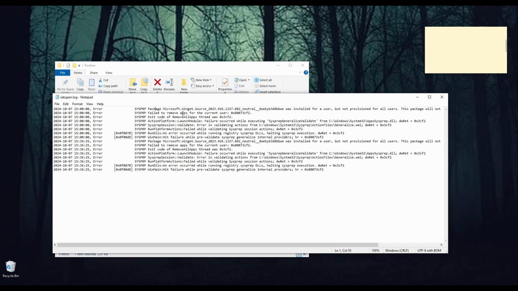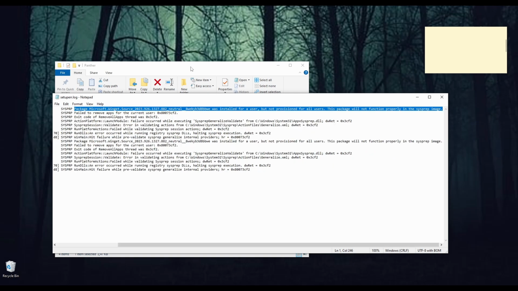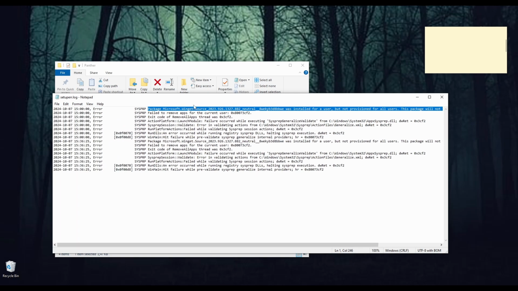In my case it was actually Wingate that threw the error, but I've seen 7-zip, BitLocker, any of those ones. So if you see an application there, you need to uninstall that. The easiest way to do that is to pretty much just copy this error string. These other ones all have to do with that application, so you don't have to copy that.